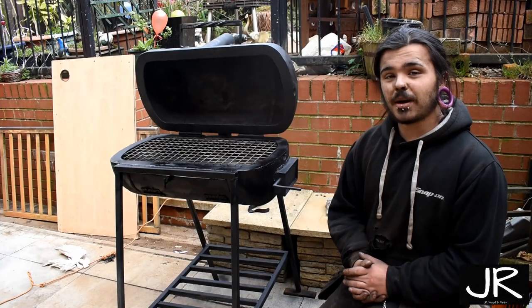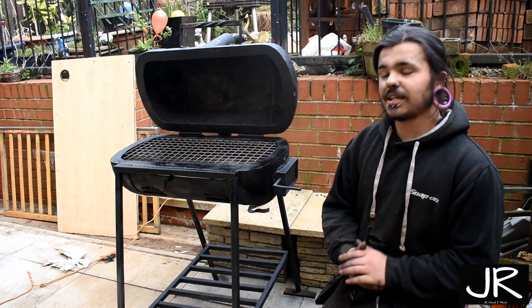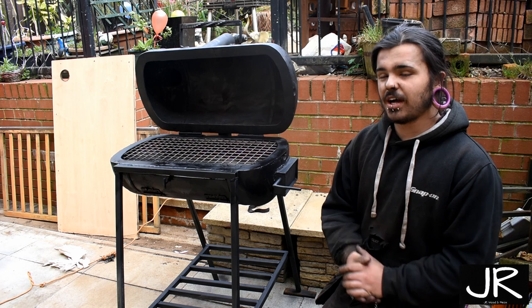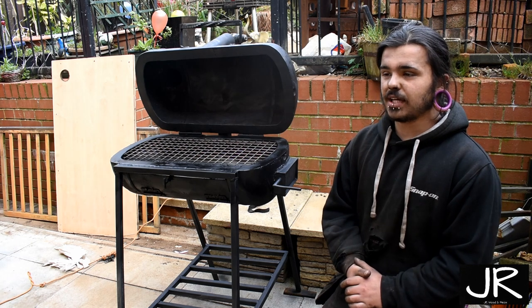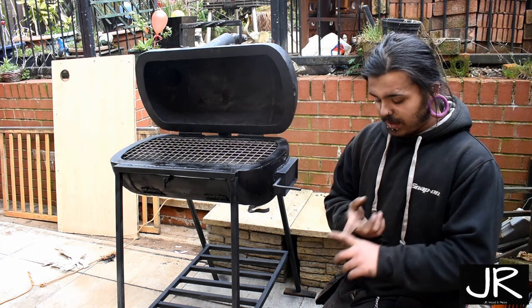So, there's the barbecue done. I have really, really enjoyed making this, and I think I am going to make some more in the future, maybe out of a 47 kilogram cylinder instead. It's been fantastic. I've learned a lot about welding.